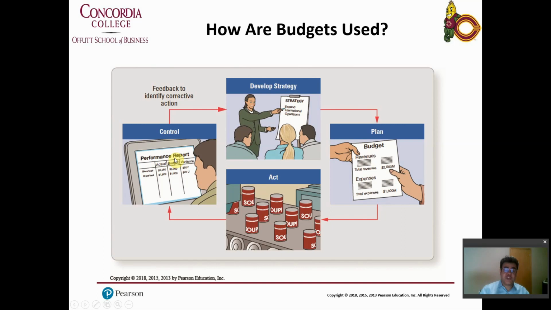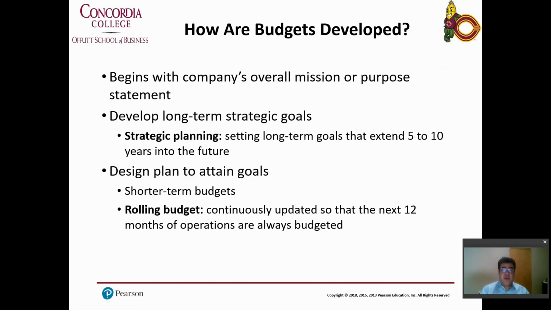This is our next chapter, chapter 10. And then we develop strategy, and then we go back to planning again. So budget is very, very important for planning. However, for planning, we can talk about long-term and short-term planning. Long-term planning will basically be our last exam. In our final exam, we will be talking about long-term.